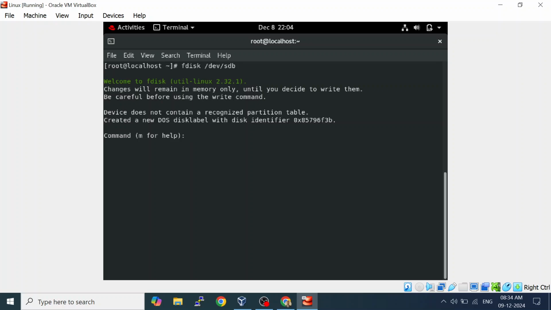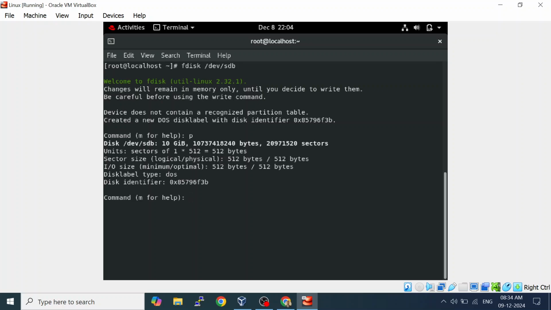When you hit enter, it will come like this. P to print the partition table. No partition is there. N for new. I want to create a new partition, so I will press N. N for new. P for primary.